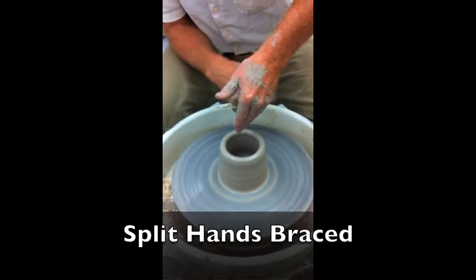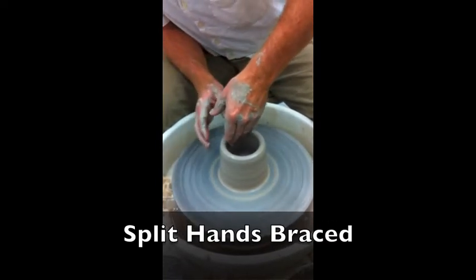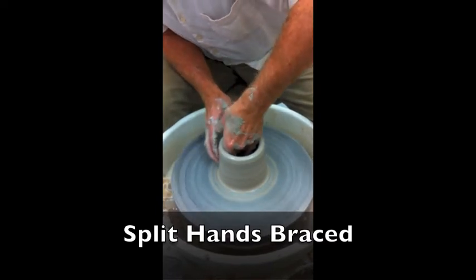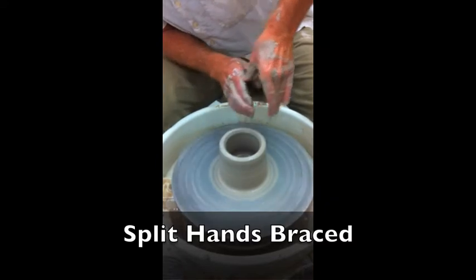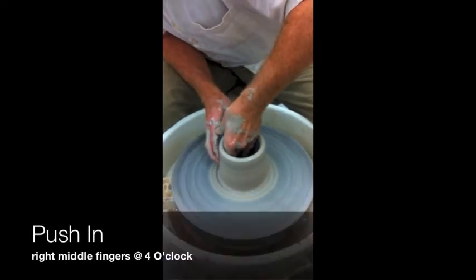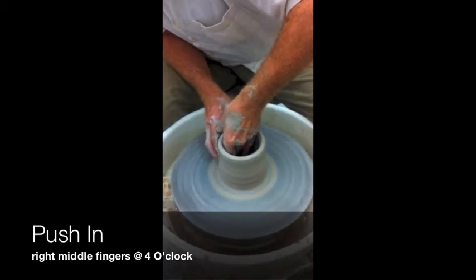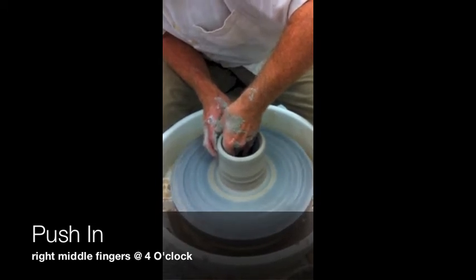The arm is now off the left leg. The right arm is on it. The hands go over and the hands brace. If possible, brace the thumb into the top of the index finger. Push in and hold that pressure. Now squeeze out just gently. Hold that till it begins to thin.